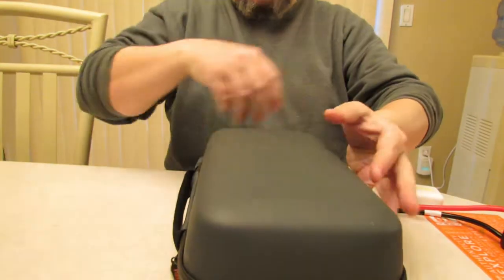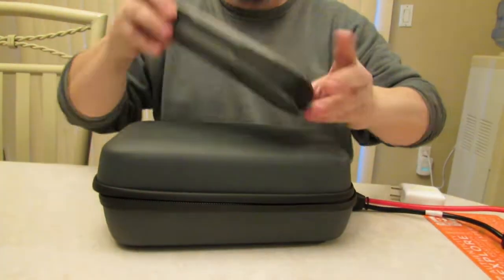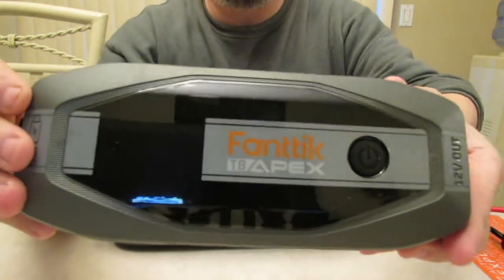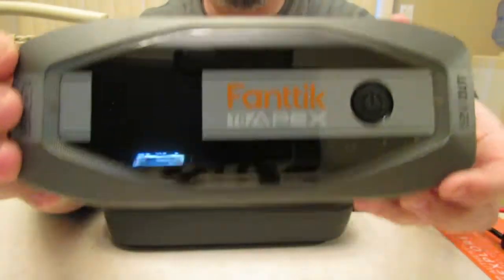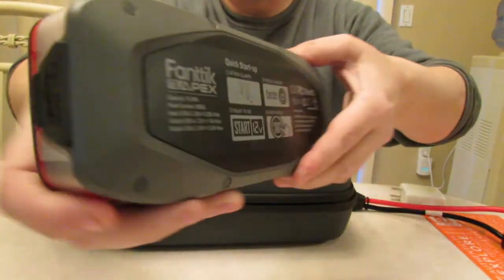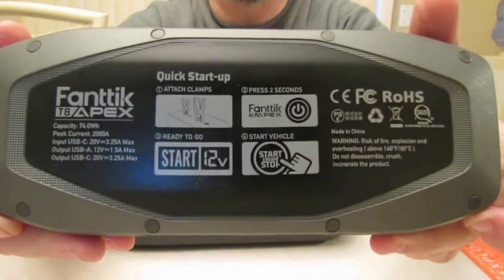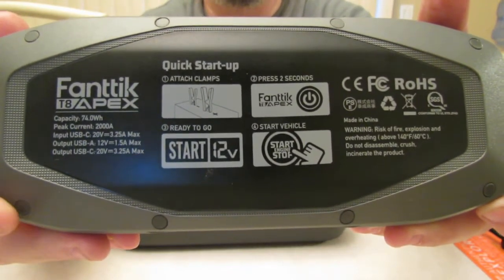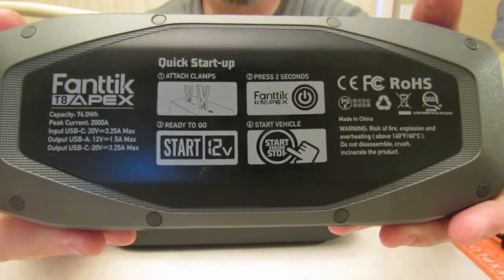This up. It's actually used just for a riser. All right. It weighs about 2.2 pounds, I believe they say. Very rugged, very heavy duty. Very nice. Has the instructions on the back of the unit, so there's no screwing around on the side of the road when you're stuck. Just look on the back and it will tell you exactly how to jumpstart your vehicle.